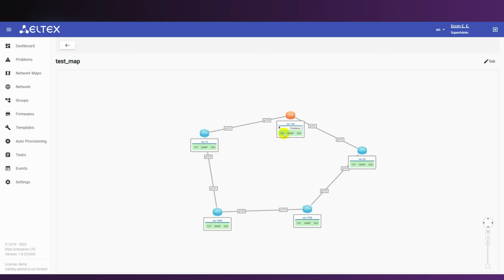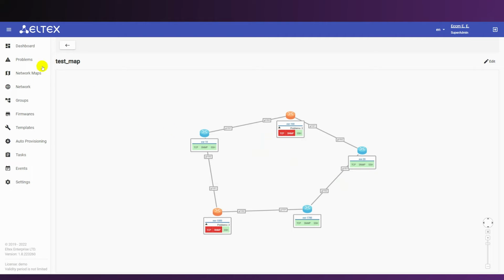When a network device fails, it is a real nightmare for any administrator. To quickly detect a problem, a system for monitoring the status of devices and network segments is needed. ECCM has built-in data collection tools that show the operation of devices and network segments in real time. It is displayed in the Summary Information, Network Maps, and Devices tabs.